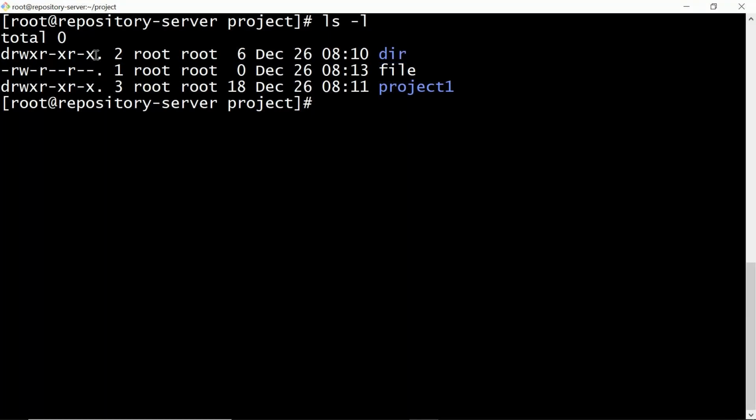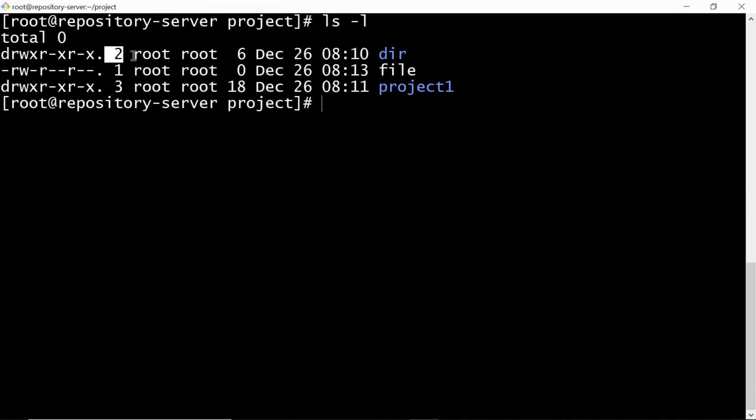And see, here you have the dot, right? When you apply ACL permissions, there are different types of permissions. When you apply access control list permissions, then this dot will be replaced. That we'll see. And what about this one? In your system, every file and directory, whatever you created, your system in the background creates hard links for that file and directory. So this two is the hard link count of this directory. We'll discuss what a hard link is.